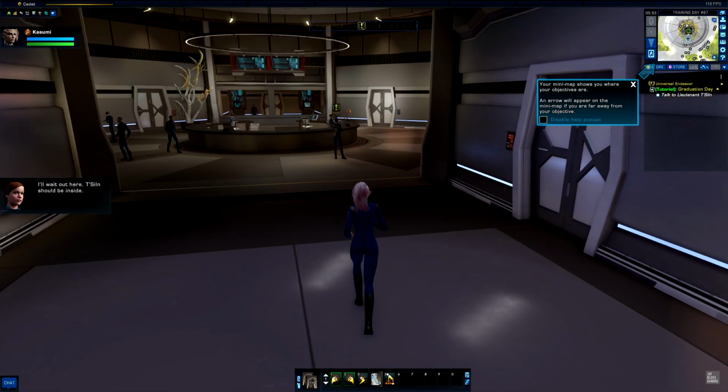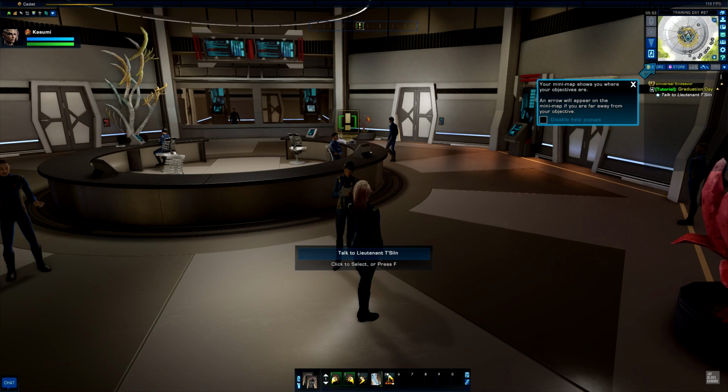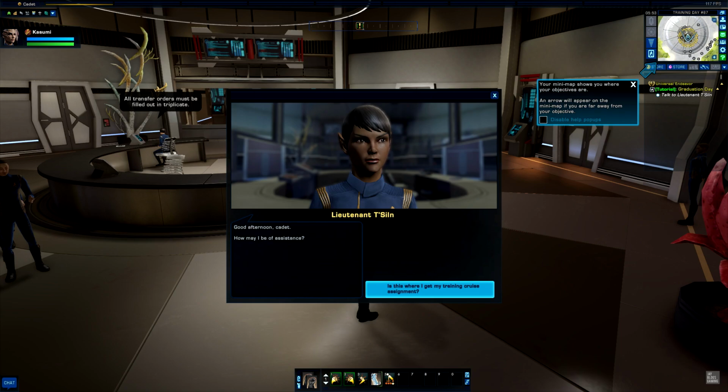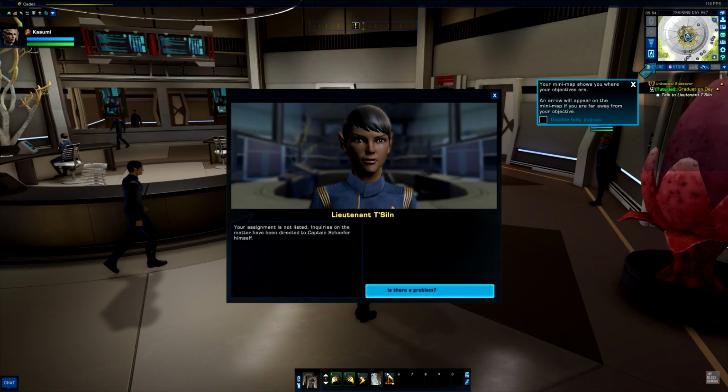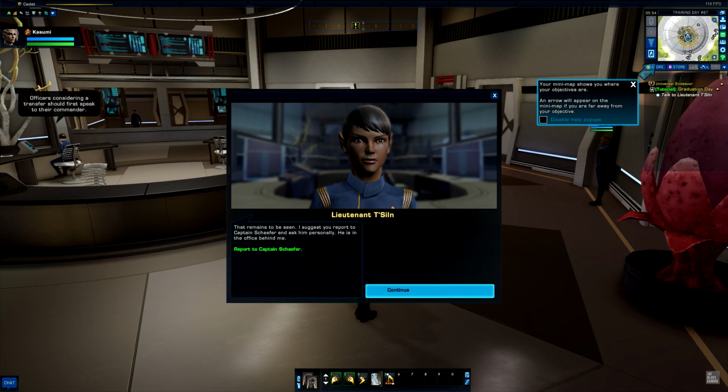Okay, talk to Lieutenant Tassil. Good afternoon, Cadet. How may I be of assistance? Is this where I get my training cruise assignment? It is. I will access your assignment data now. One moment. Fascinating. Your assignment is not listed. Inquiries on the matter have been directed to Captain Schaefer himself. Is there a problem? That remains to be seen. I suggest you report to Captain Schaefer and ask him personally. He is in the office behind me.